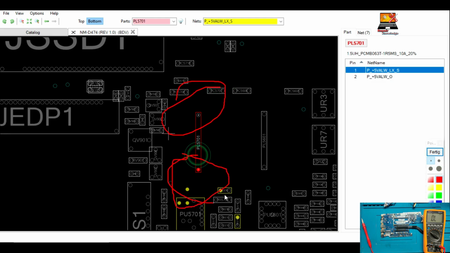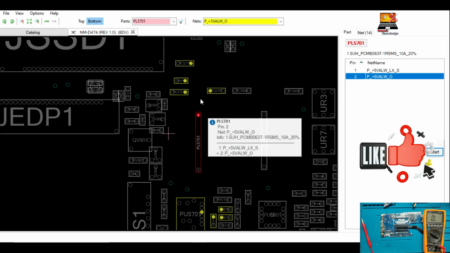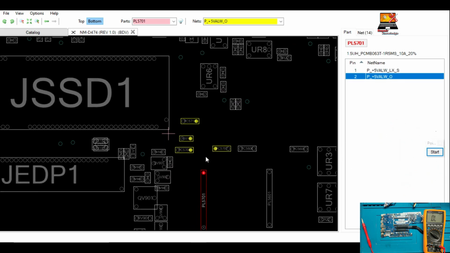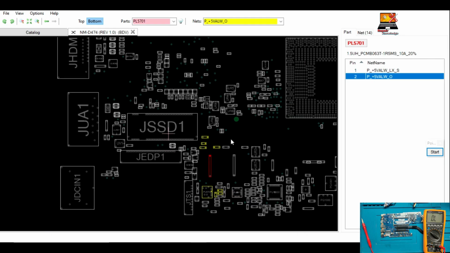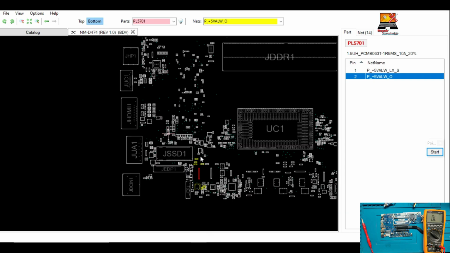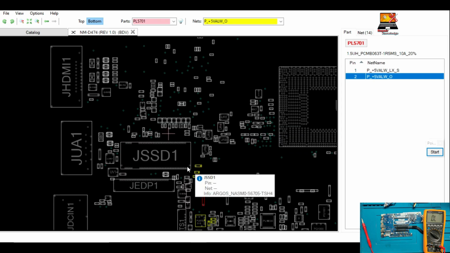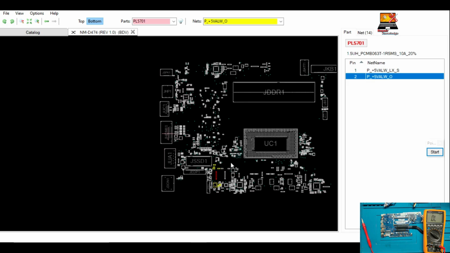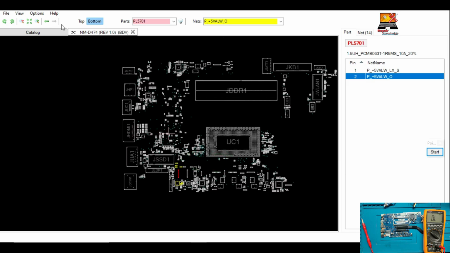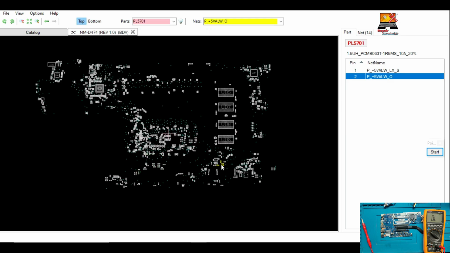What will you do here? Click on this side. Now how many components are touched on this side? See, if I have clicked on this, then where yellow is visible, all over the place, our firewall is there. If I turn the board over, on the top side, see, we have so many places.